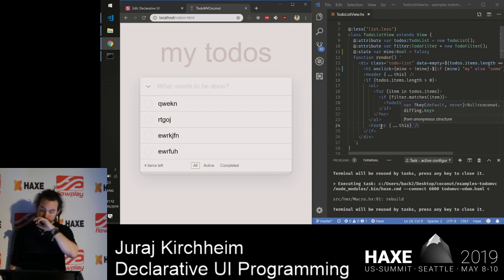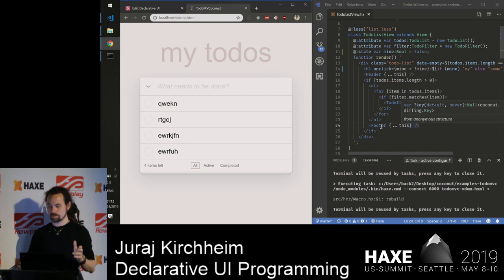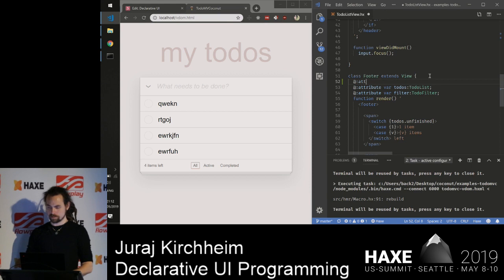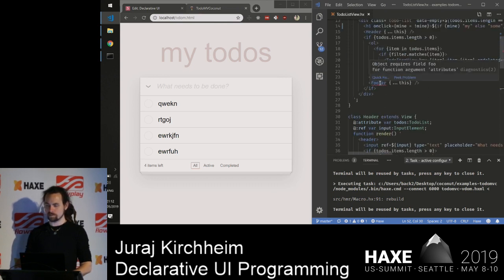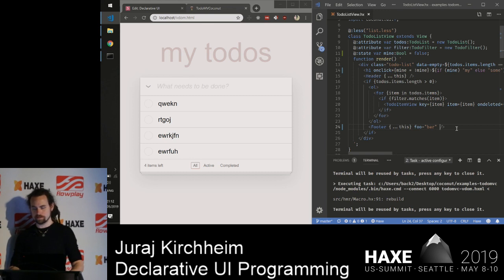It's a bit more complicated in Haxe than it is in React, because in Haxe it is type checked, meaning if you don't supply enough objects that supply all the properties, then it's actually going to tell you one is missing. Maybe let's just show that. I hope this doesn't explode. So if we say that we need a foo, then it's going to tell me object requires field foo, basically, because from this it can't get it. So I'd have to do, for example, foo equals var, wow, and now it's okay again.